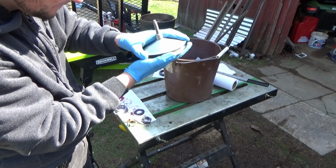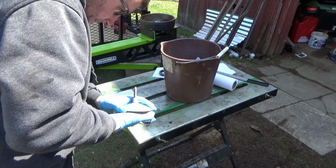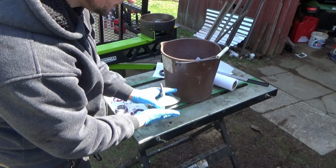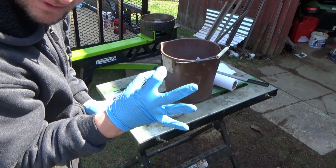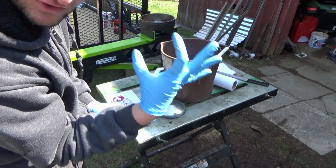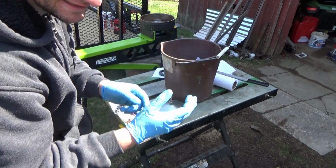So another little tip that I like to do is, when you have to tighten that down pretty tight, always start with the smaller bearing, the outer bearing first, and then the big one, because that whole center is all filled with grease in there.